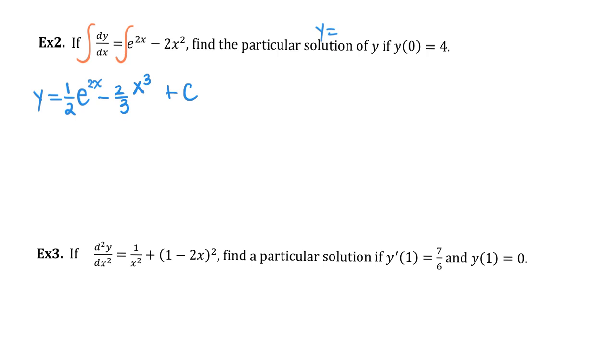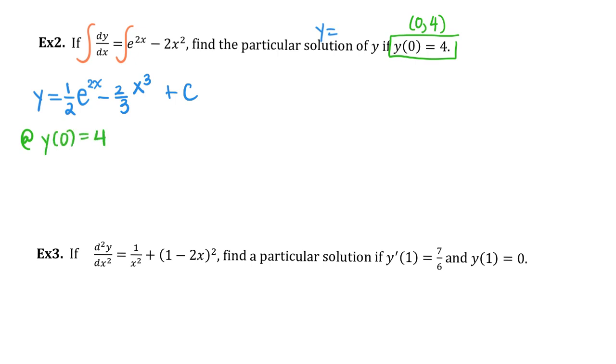Okay, particular equation, I want to find c. What do they give me? They give me that y of 0 is 4. Or you could say at x equals 0, y is 4. You could say at 0, 4. Or at y of 0 equals 4. Let's say y of 0 equals 4, even though I think that looks weird.